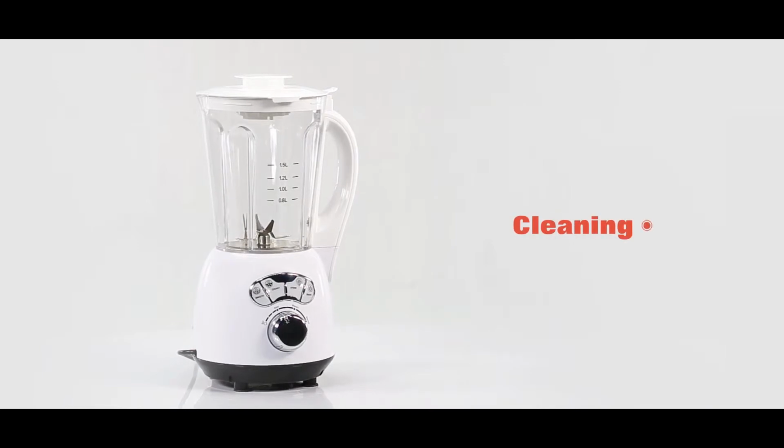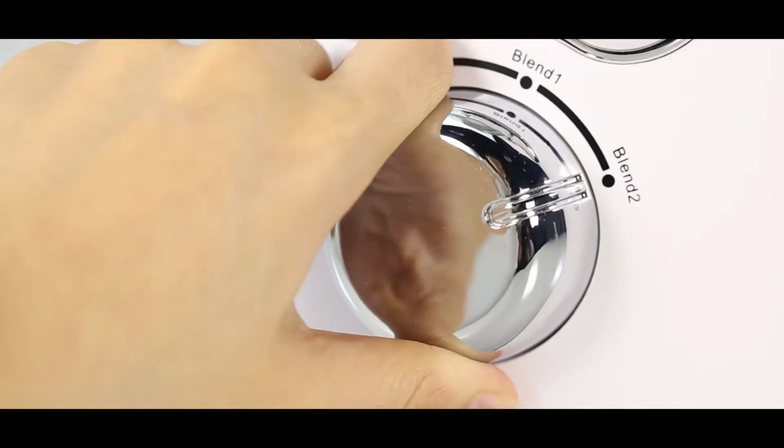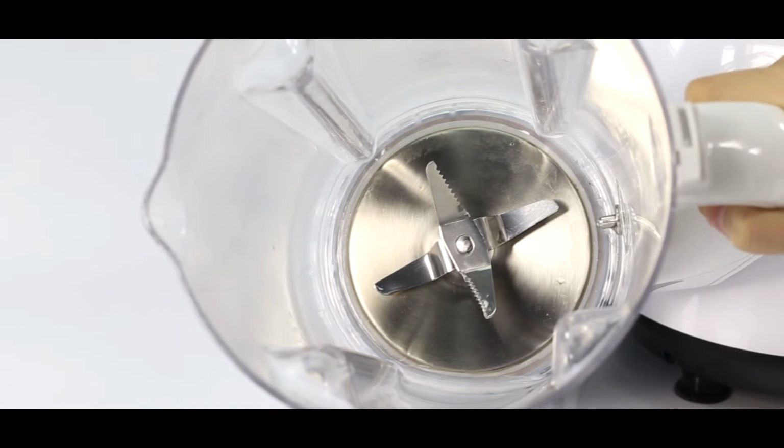Cleaning is very simple. Method 1. Fill the mixing jug with about 1.4 liters of water and add a few drops of dishwashing liquid. Turn the power control to speed 2 for about 2 minutes.